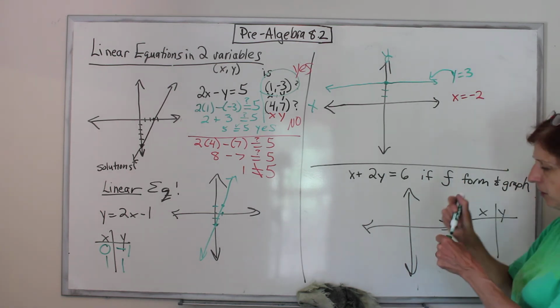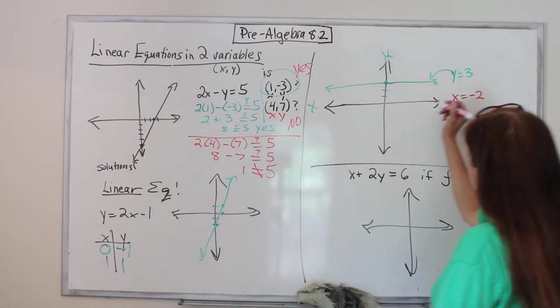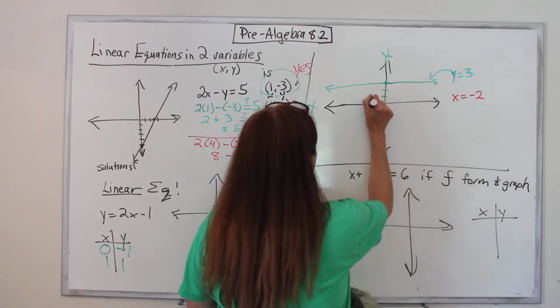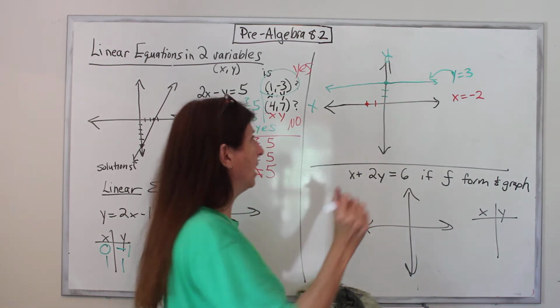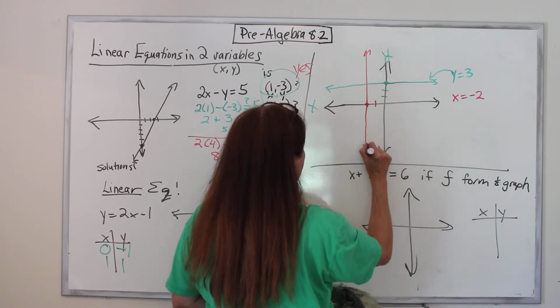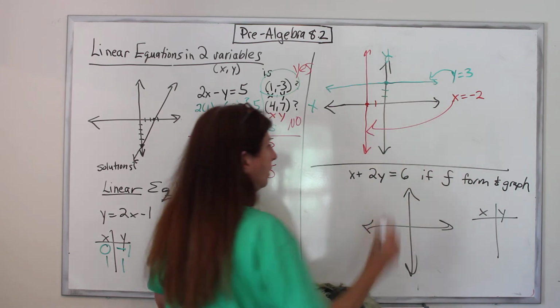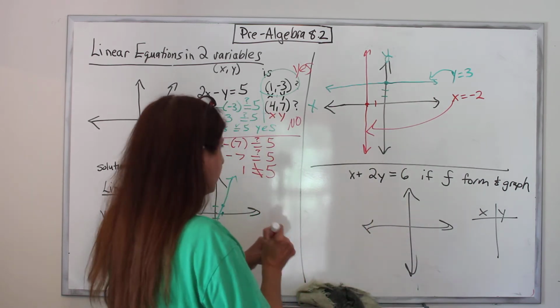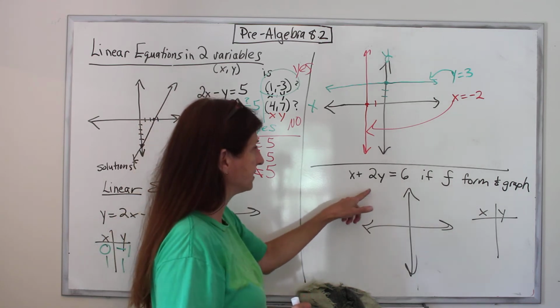Okay? Same thing with X equals -2. I go on the X-axis to -2, and I put a dot. Then I say no matter what, Y can go up or Y can go down, but X equals -2. Okay? Now let's do this one. And then we're going to go back and say, are they functions?